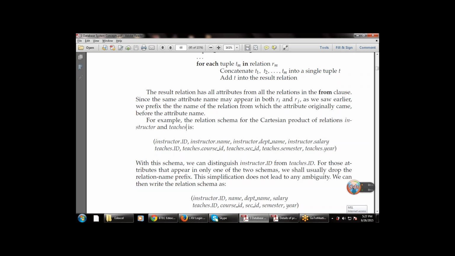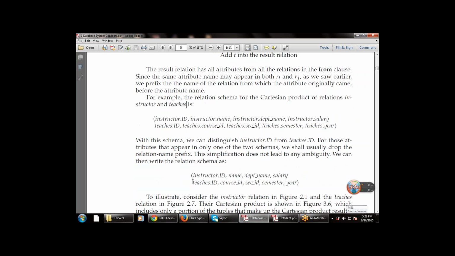In the same way, there are five attributes available from the teachers table: ID, course ID, section ID, semester, year. So this is instructor.id, department name, salary, then teachers.id, course ID, section ID, semester, year.